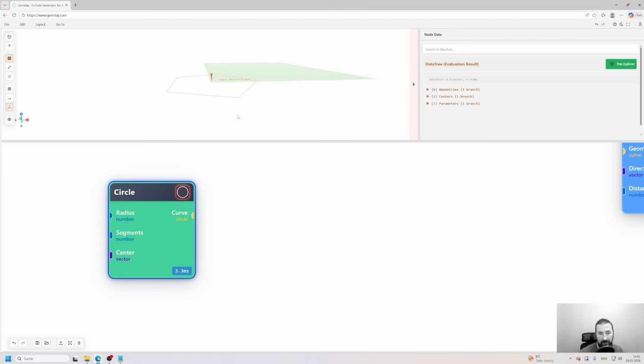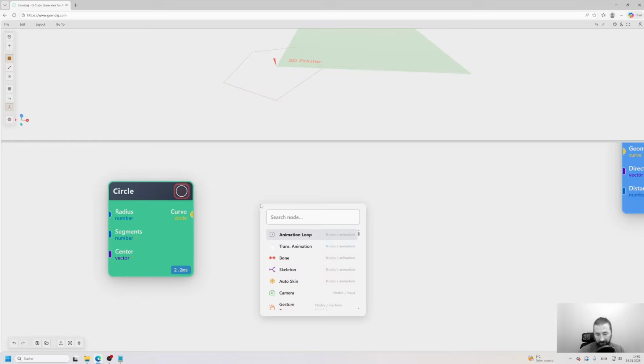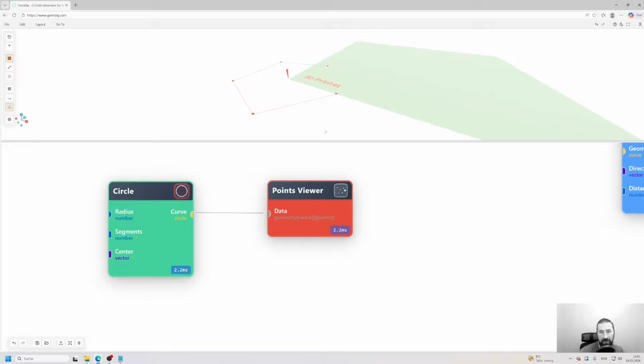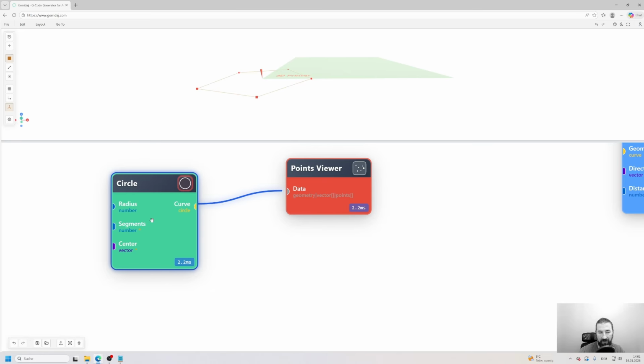So therefore I decided to use finite discrete data in the first place. And if you look at the points, which you can do with the points viewer, you see these are the points which you have. And actually you could even already print this. You could print this polygon if you needed to. It's not very useful, but you could define this toolpath, which means go from that point to that, and then to that, and then to this one, extrude some amount of filament in between, and then you will create this shape. You will also need to define a height for that.